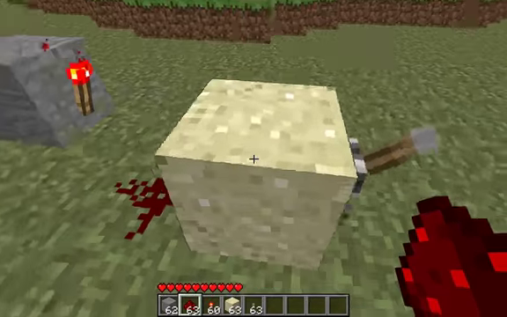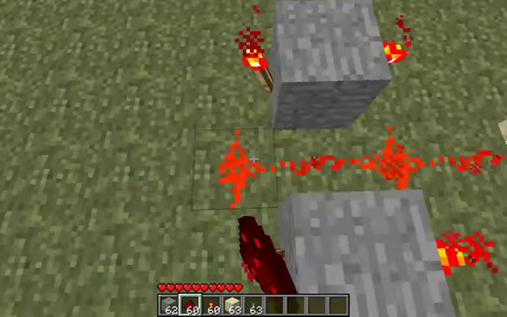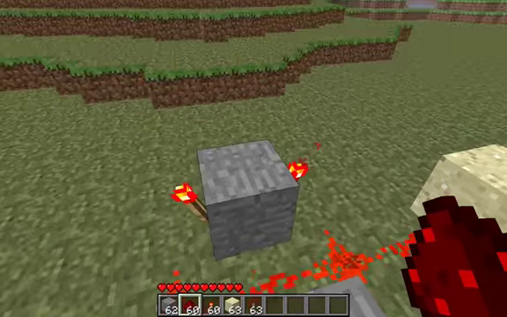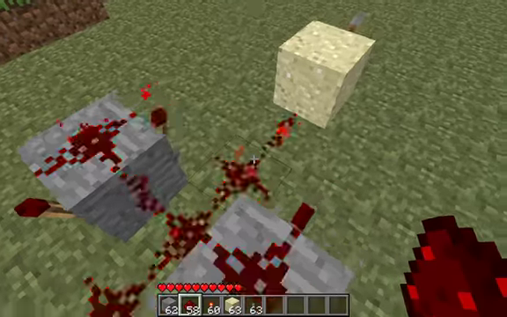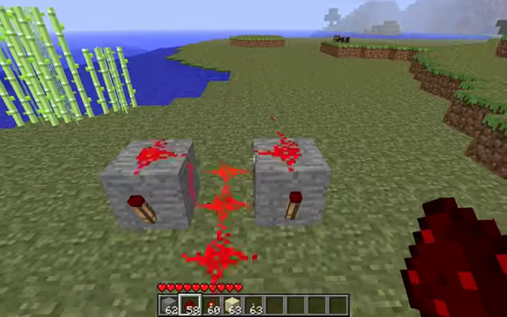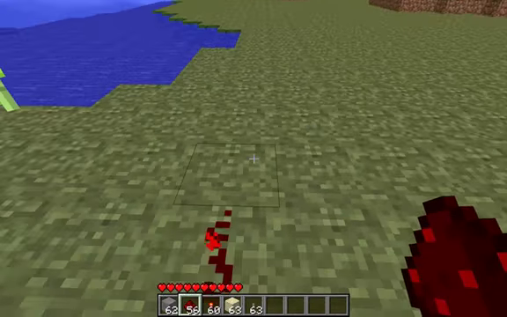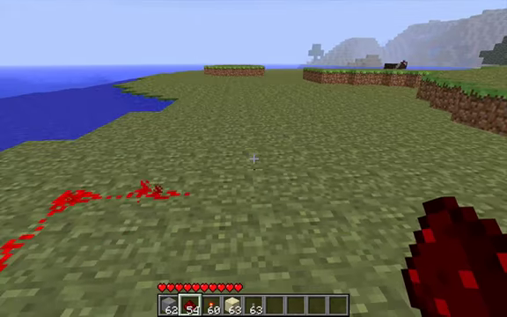Then you're gonna hook your button or whatever you want, basically, all the way through, and then two on top. And that's gonna make it flicker on and off, on and off. To be honest, I don't know why, but it does. What this can do, I guess.